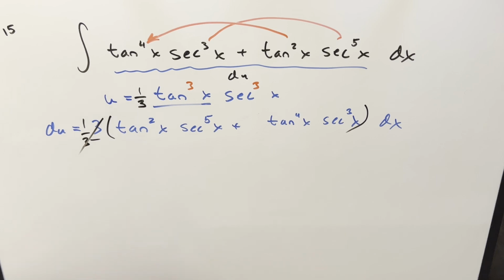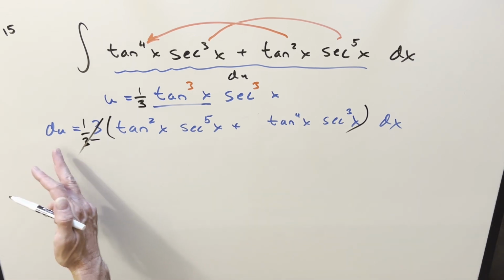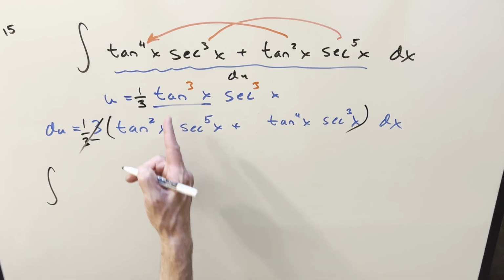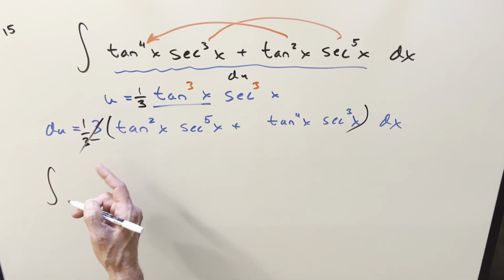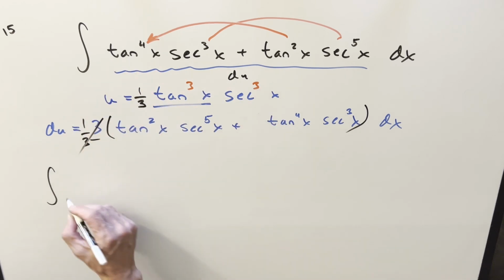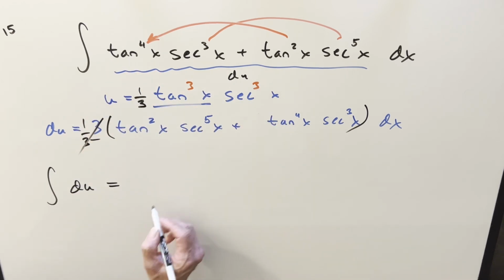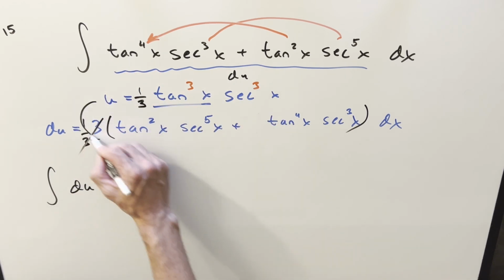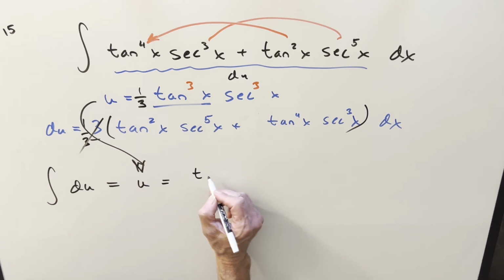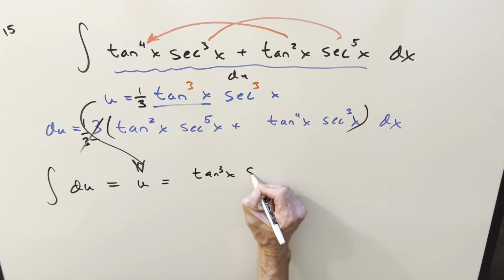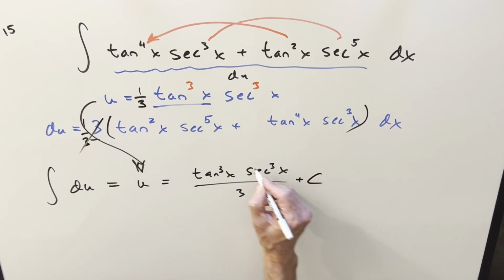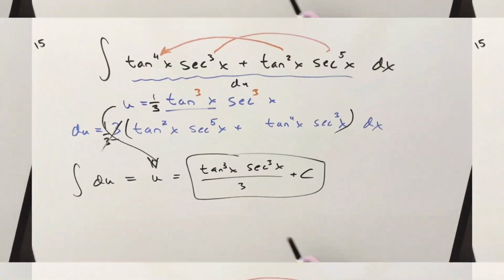and just cancel that. Now there's really no reason to actually use du and be formal about it. It's just notation, because we're just saying that this is going to be the antiderivative of this. But doing the substitution out if you want, we're saying our whole integral is du. So when we integrate it, we get u, and we just plug in this for our final solution. It's just going to be tan cubed x, secant cubed x, all over 3, plus c, and that's it. So like I said, it goes pretty quick.